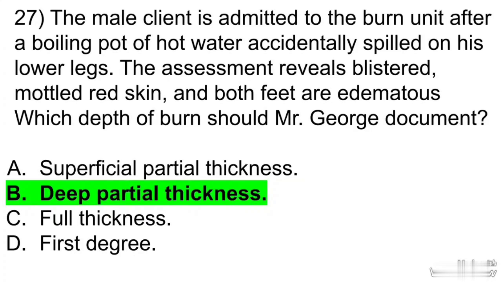27. The male client is admitted to the burn unit after a boiling pot of hot water accidentally spilled on his lower legs. The assessment reveals blistered, mottled red skin, and both feet are edematous. Which depth of burn should Mr. George document? A. Superficial partial thickness. B. Deep partial thickness. C. Full thickness. D. First degree.